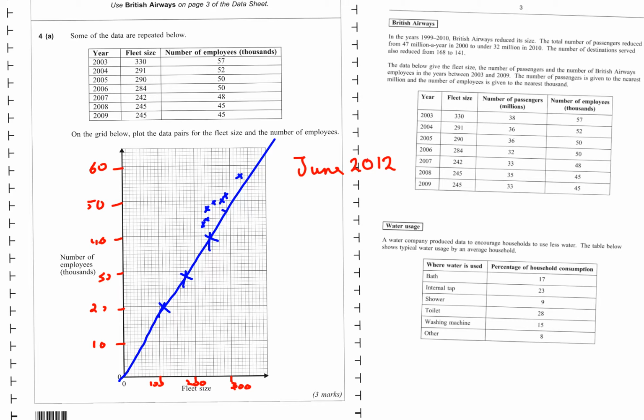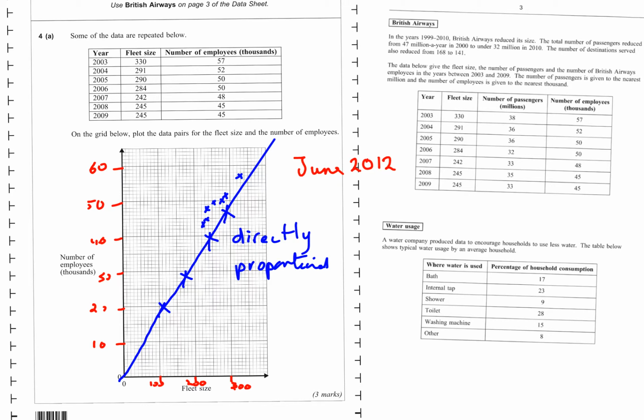When we have this type of graph, we call it directly proportional. These are the type of questions they're going to ask you. Now, if you look at our diagram here, the points are not directly proportional because, first of all, I can't draw a straight line through them, and also they don't go past the origin, which is 0.